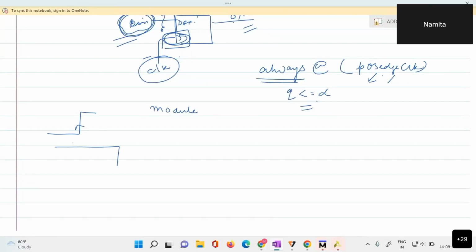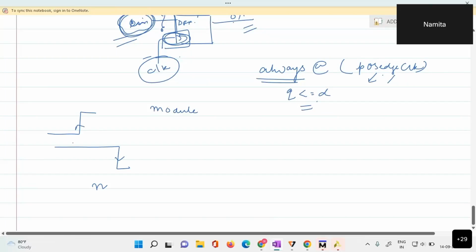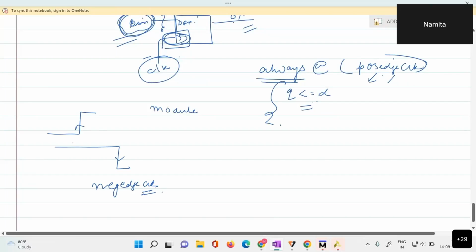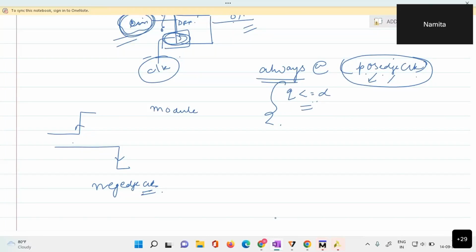If we need to detect the negative edge, we'll use negedge. So this is posedge and negedge. All other inputs become part of this always block, but the main synchronizing signal is this, and whatever we assign inside posedge of clock will infer a D flip-flop in hardware.